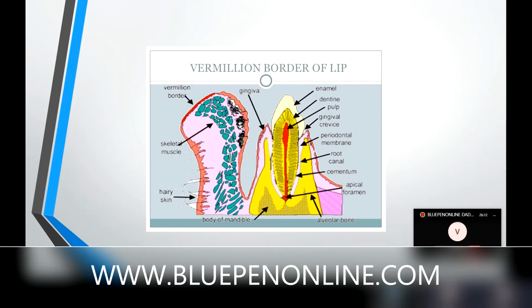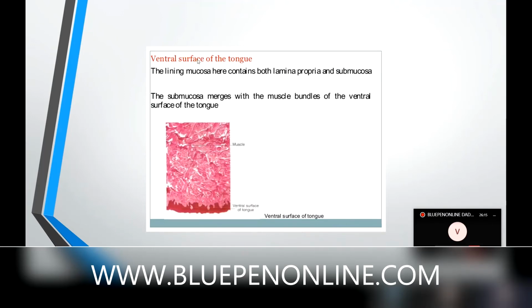So now coming to ventral surface of the tongue, it's lined by epithelium and lamina propria. What type of mucosa? Mucosa is only three types: one is masticatory mucosa, one is lining mucosa, one is specialized mucosa. In ventral surface of the tongue, not dorsum of the tongue. Only dorsum is lined by specialized. Ventral is lined by lining mucosa. I'm getting confused. Now write it down somewhere.